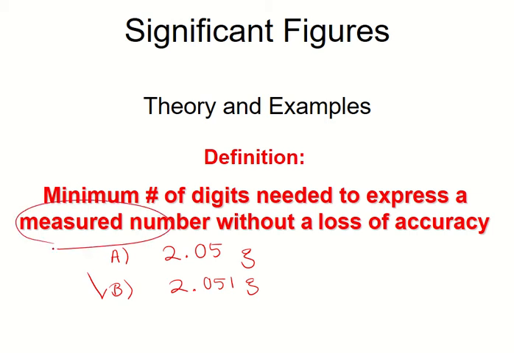So this is a measured number, because we have a number and units. And minimum number of digits: in the first number, we have 3 Sigfigs. I have no idea what a Sigfig is, so let me erase that and say 3 digits. In this number, I may say 4 Sigfigs, or let me erase that, 4 digits. So if you don't have any idea what a Sigfig is, you say this number is reported by 3 digits, 1, 2, 3. This number is reported by 4 digits, 1, 2, 3, 4. So more digits means more accuracy.